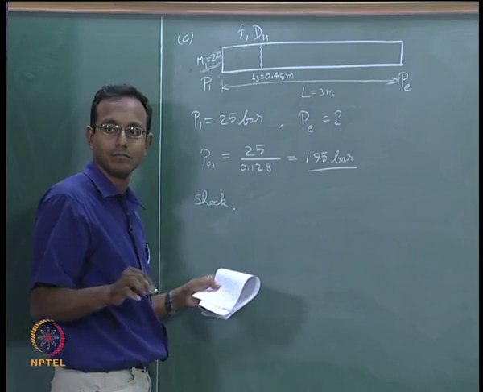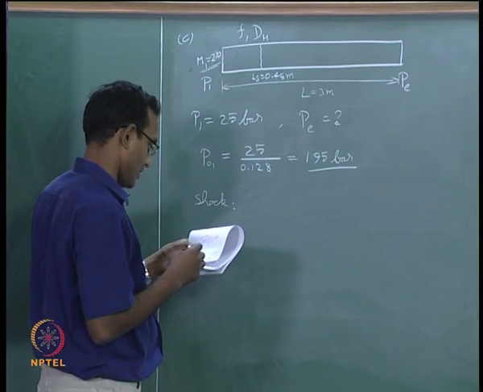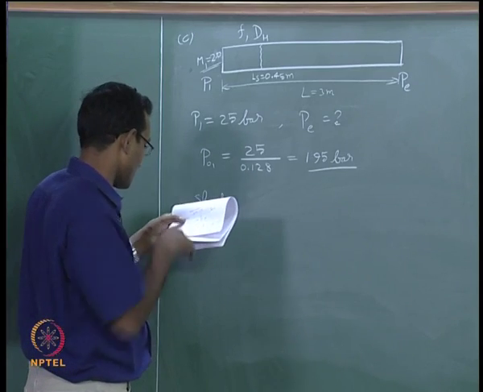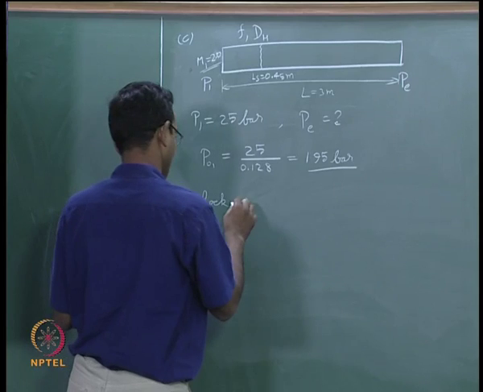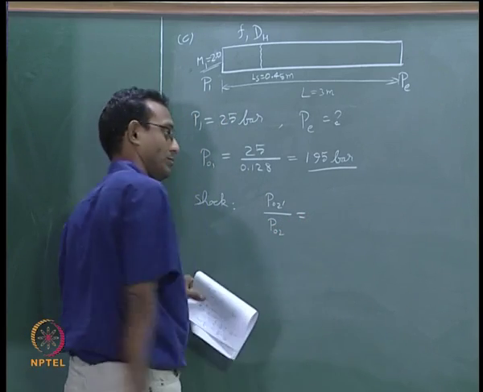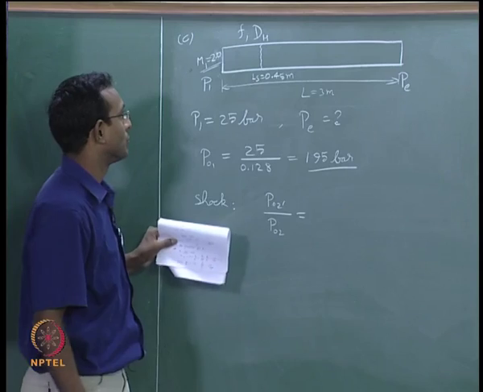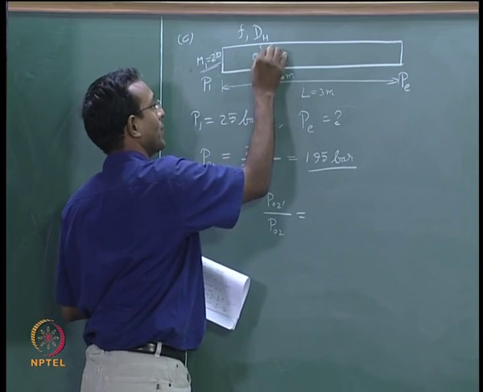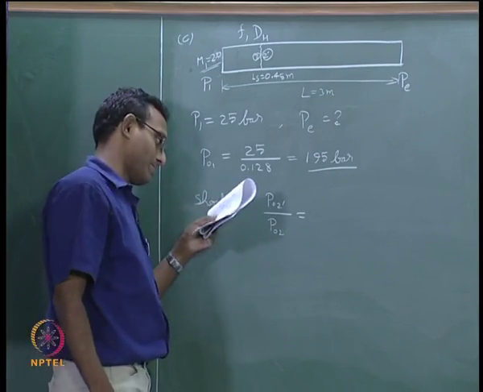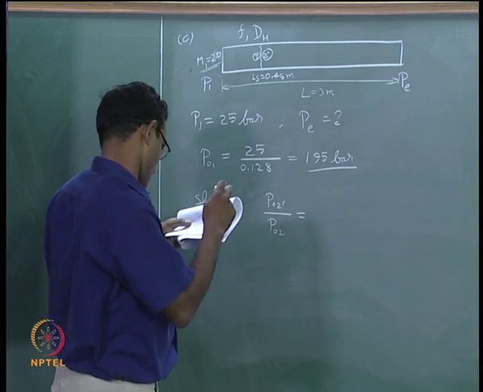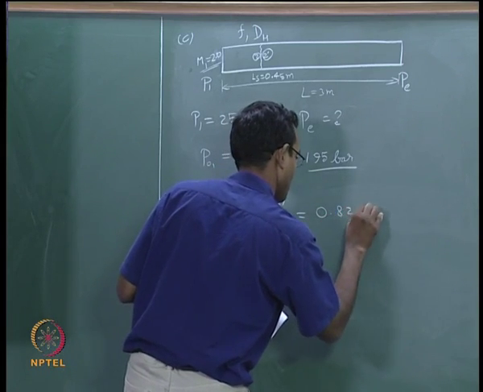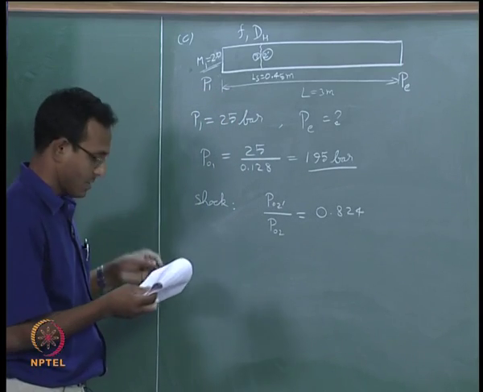We know the shock Mach number from the previous problem. We know that the shock Mach number is 1.774. So, I will go and find that value, P02 prime by P02. We labeled this as 2, this as 2 prime, and then I have exit. These are the values I have. P02 by P02 prime, I did not write that value, it looks like 0.824. I have this number.